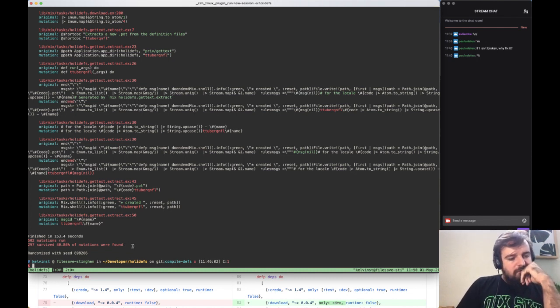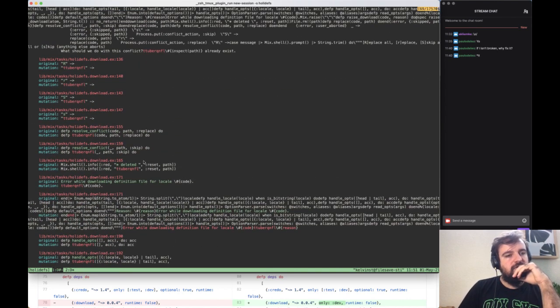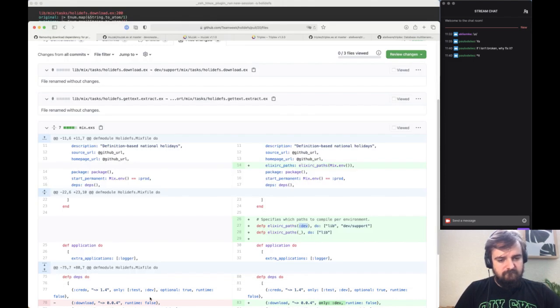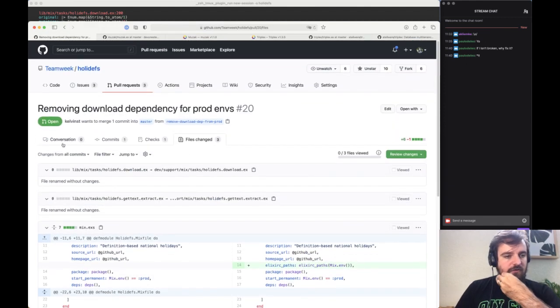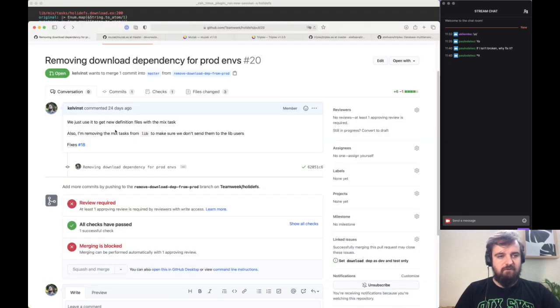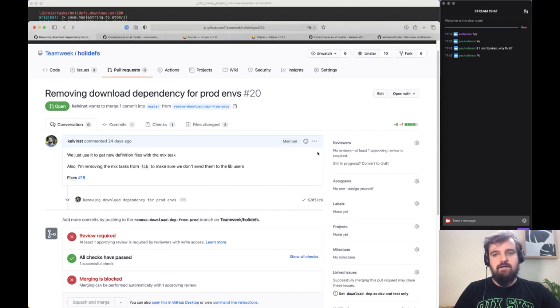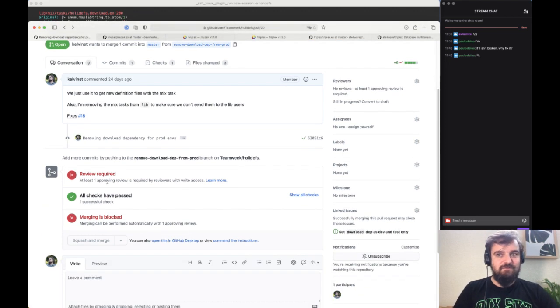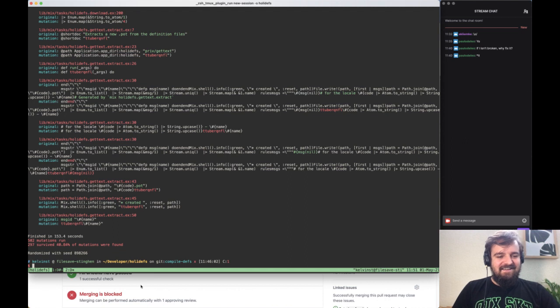So yeah, I'm going to merge that other branch here, so that this goes away and we check again. I'm going to merge this to master because it's, all right, I need a review. Yeah, I need a review from someone on some of my colleagues. Anyone from Team Week, from Toggl Plan there, if you could review it, please. Anyways, I'm going to try to fix one of those and rerun Muzak.